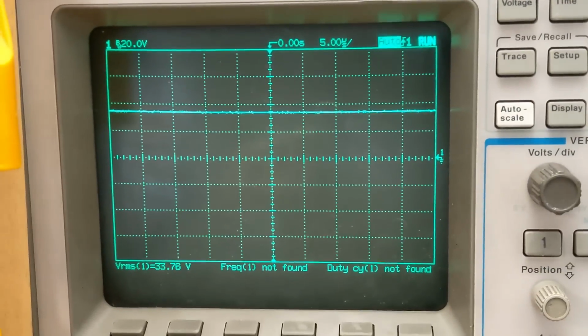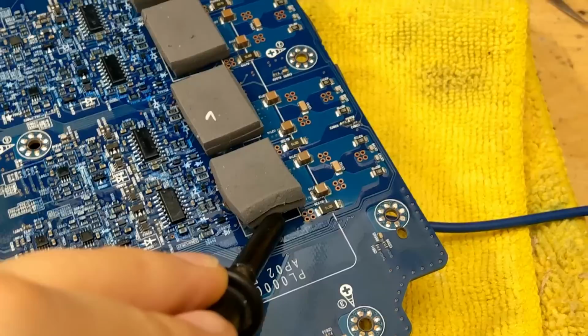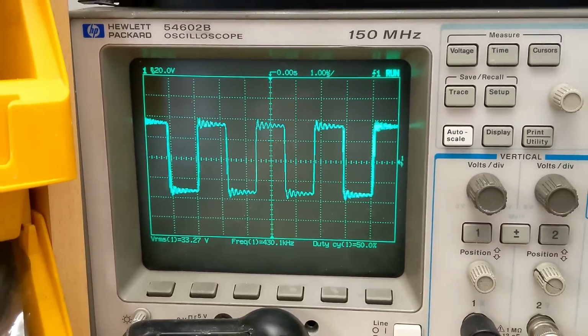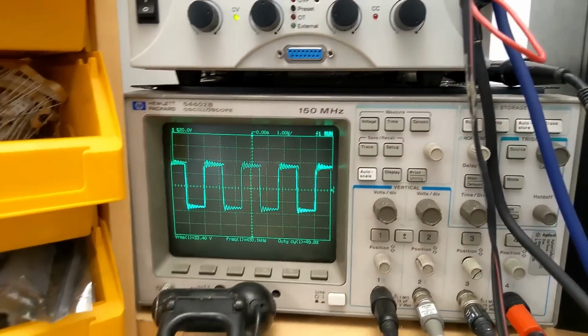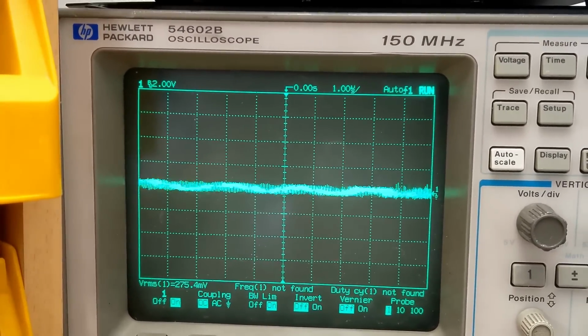With 12 volts worth of input, we have a rail-to-rail potential on the rail caps of about 66 volts, which kind of puts us in the perfect upper range of this FET before the current rating starts to drop off badly. We have a pretty fast switching frequency of 430 kilohertz. Pretty nice for full range Class D. I have seen faster, but that's just basically the bit rate or the sampling rate of the Class D circuit. And this is the amount of Class D switching noise you get through the inductor on the speaker terminals. That is pretty low, to be honest.